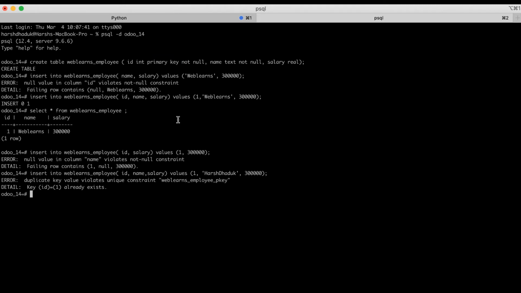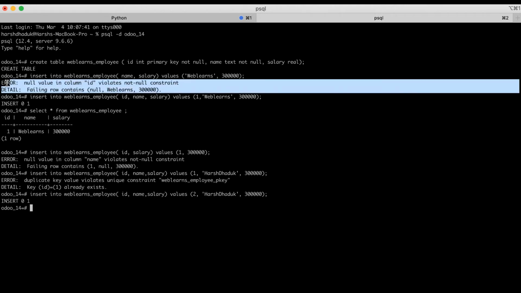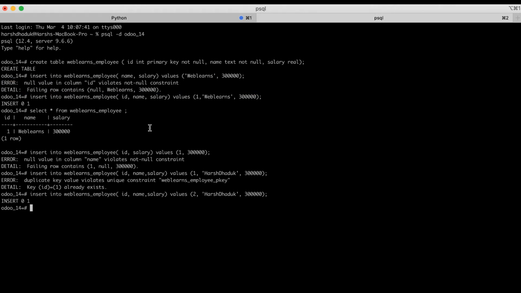So you can see here previously we added one ID as 1. Again we are trying to add the ID as 1, so the database will not allow it. So we will add the ID as 2, and once I enter, you can see it's successfully inserted. So this is how the constraint works: whenever you add data inside a table, and a specific column has a constraint, it will raise an error due to an unmatched record. This way you can add constraints on the SQL side.